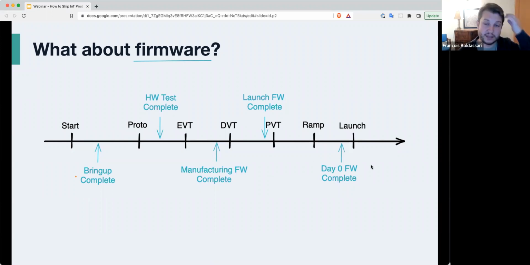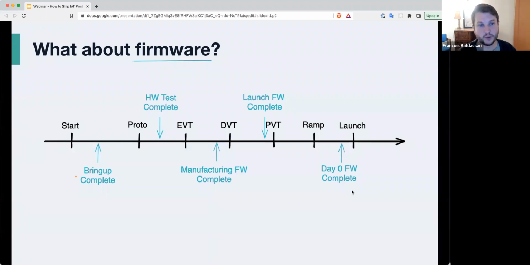Last but not least, you'll see my last milestone, which is the day zero firmware. This is not something every company does, and I'm going to talk about it. I have 2 slides on it specifically. But the day zero firmware is a release that we do once the devices have left the factory, but before they're unboxed by the customer, that actually implements the last bits of functionality that we didn't have time to do before. And so, these milestones are pretty inflexible. And as you consider not just your hardware schedule, but your software schedule, it's good to have them in mind.